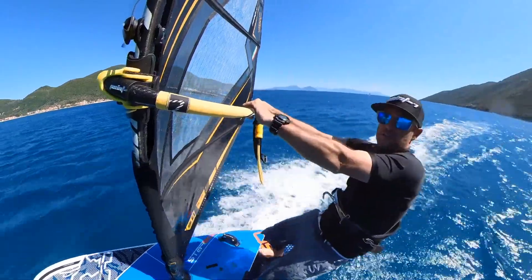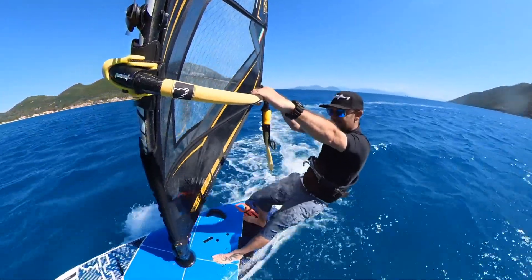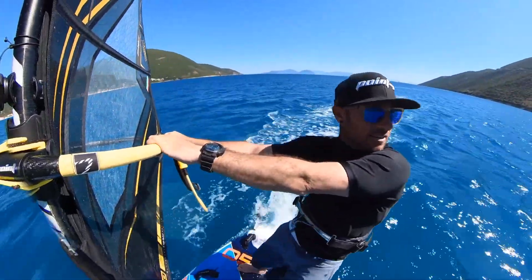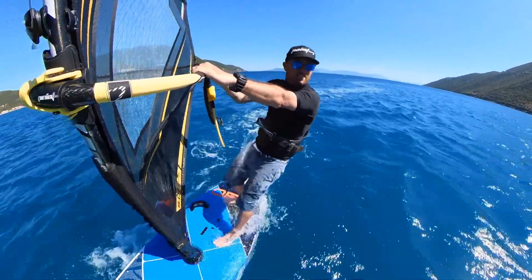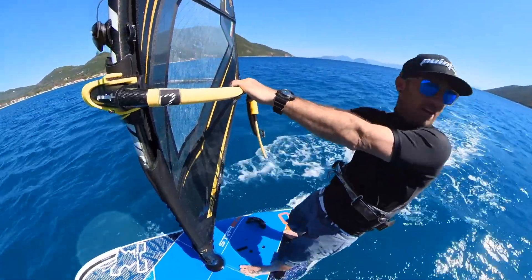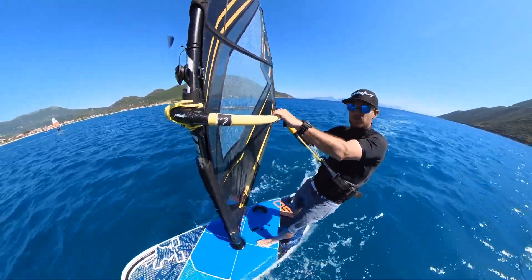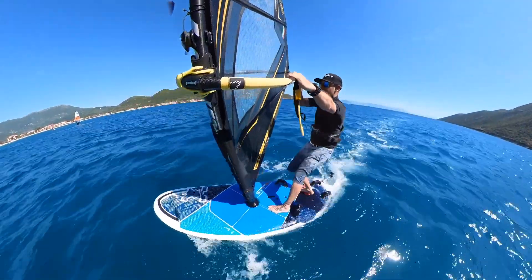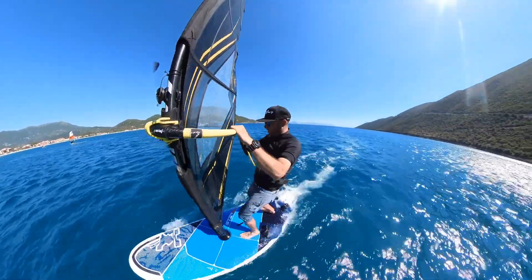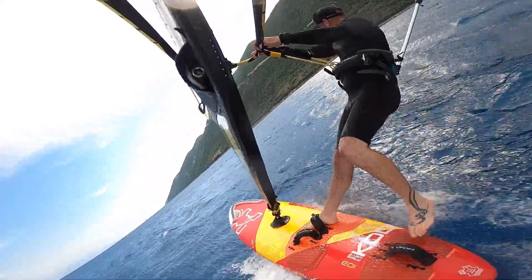If it's too fast and I want to slow down, let those hands come together and I slow back down and skew upwind again. Wide hands steer off the wind; narrow hands steer back upwind again. Those of you with sharp eyes will notice that yes, my hands are helping me a lot, and having the freedom to move around the boom, in and out of the harness, massively helps - but that's combined with the footwork I was just mentioning.